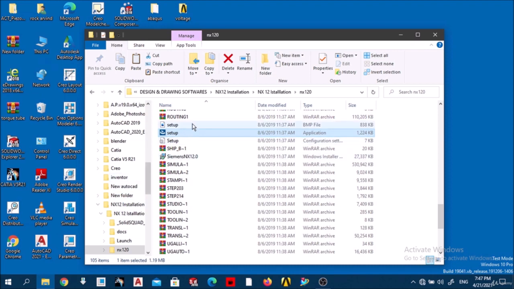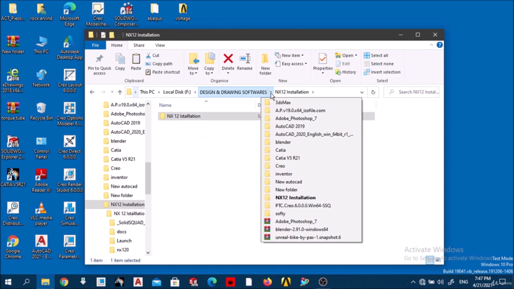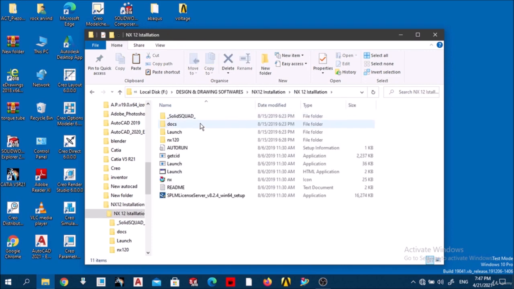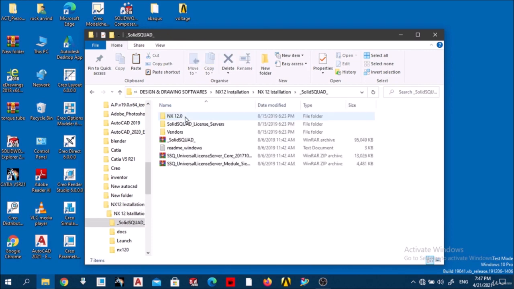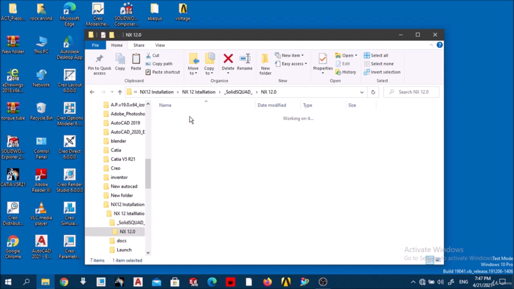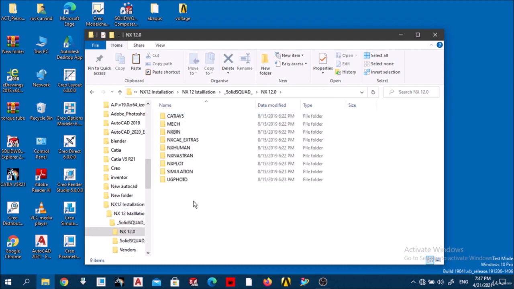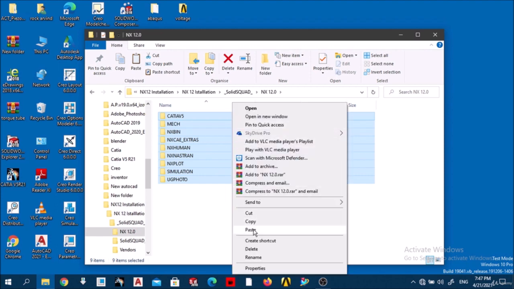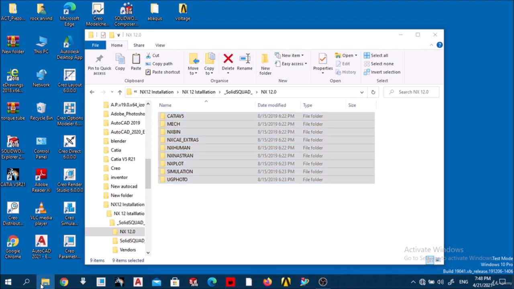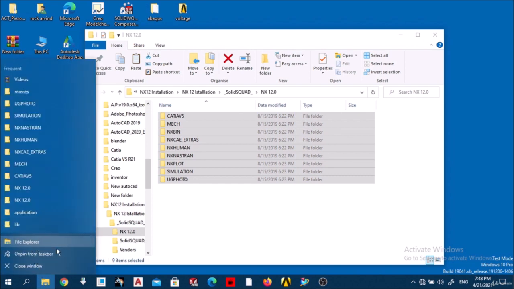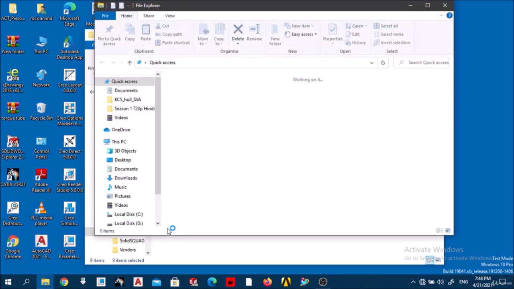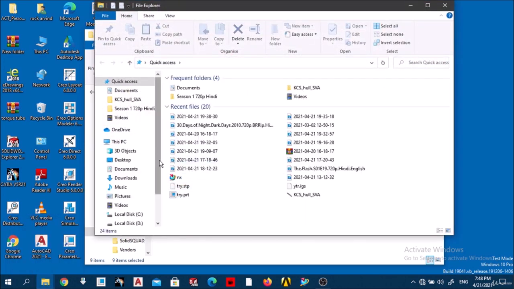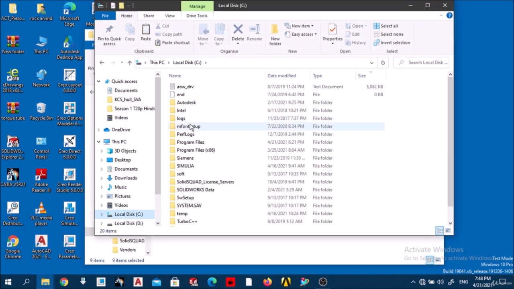Then go to NX12 and click on Solid Squad NX 12.0 and copy these files and paste them.